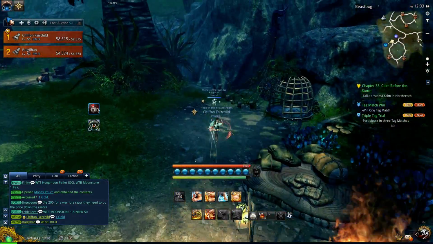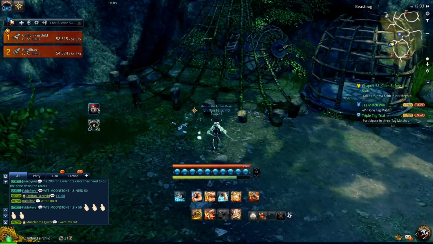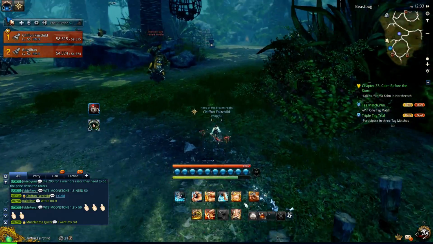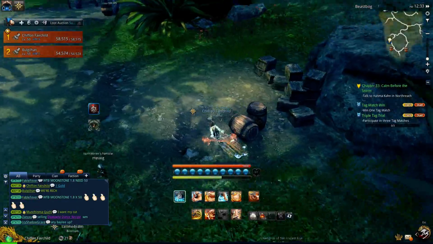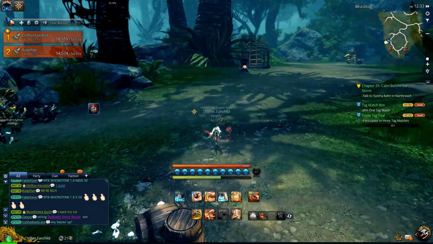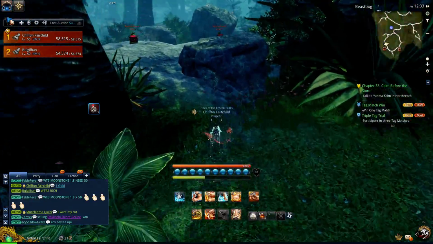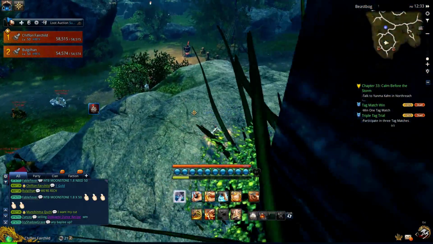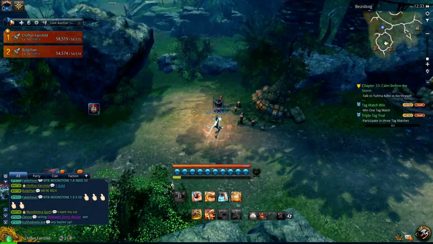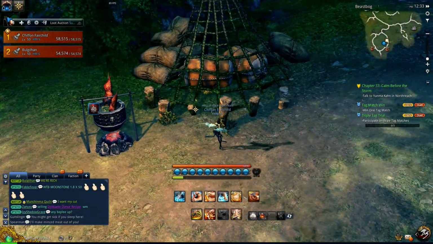And anyway, I'll show you guys where these suspicious jars can be found. So there's three that always spawn in this location right here. Another three in this location here. And then finally, three jars can spawn right here.